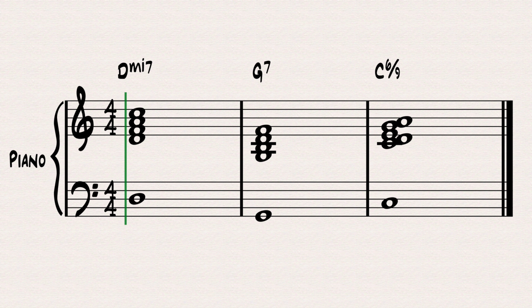So let's do my favorite thing, which is talk in the key of C. In the key of C, our 2 is D minor 7. Our 5 is G7. And our 1 is C major of some kind. Let's call it C6-9, why not? The 5 chord really wants to go to the 1 chord. So this G7 really wants to resolve to C major. And there's a reason for that.